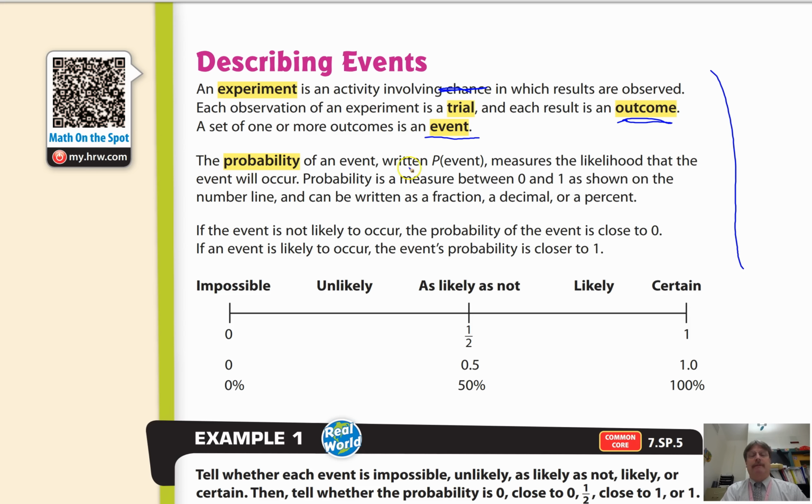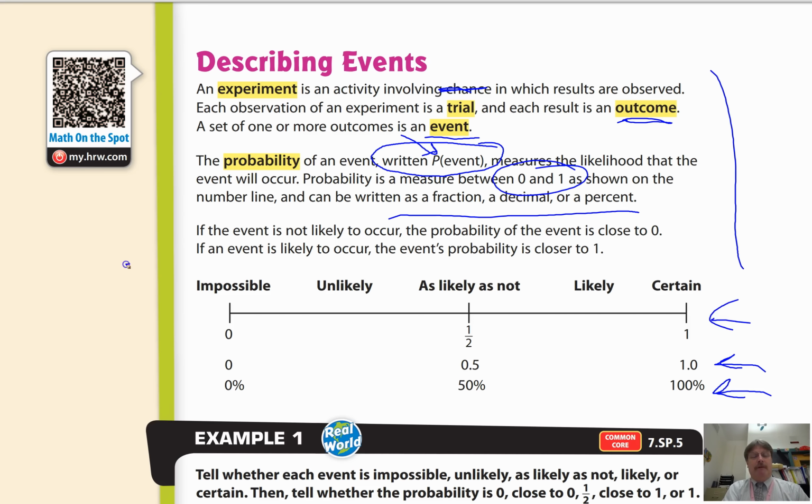So the probability of an event, and here this is key, you need to learn how it's written. It's P of an event, and it measures the likelihood that the event will occur, and we use 0 to 1. We can write it as a fraction, decimal, or percent. Down here is an example. This is sort of like a timeline, if you will, a number line. We have from 0 to 1, and then the halfway. If we write it as a decimal, it shows here, and this line shows it as a percent, and then this would be the number line.